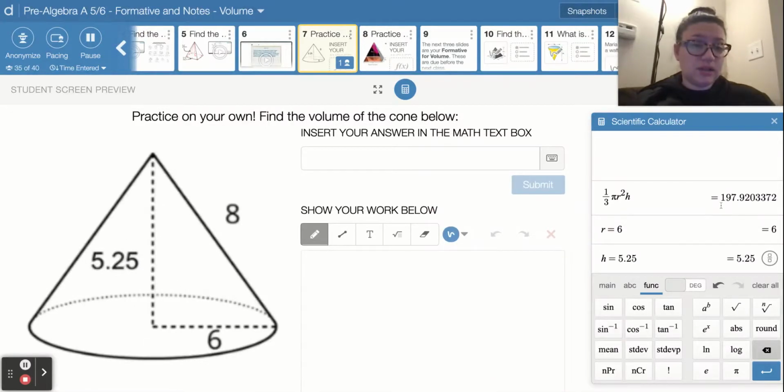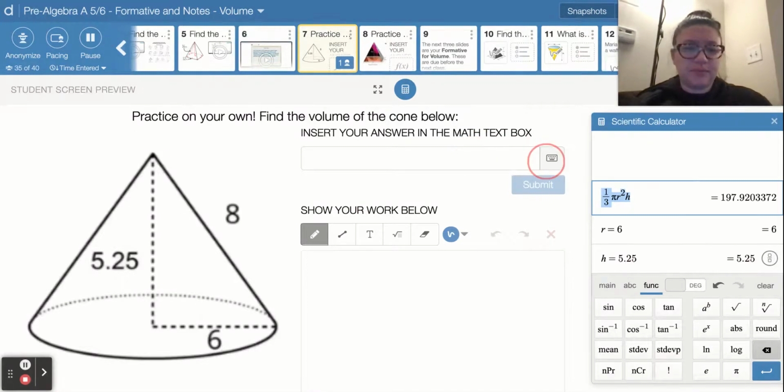And now if I take a look, I see that I have my answer right there. 179.9203372. It's going to be a really ugly decimal because pi is an ugly decimal. So what you would then want to go through and type in your box is that answer rounded. So in here, I don't know, it's not letting me type in there. I would want to type 179.92. Typically, we round to 2 numbers after the decimal place, to the hundredths.